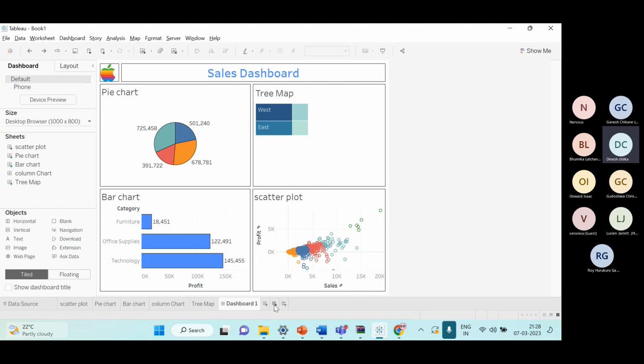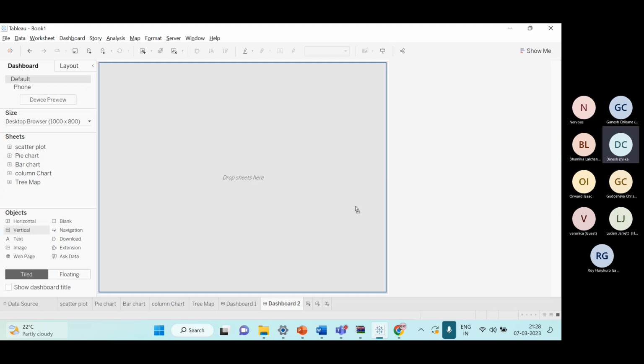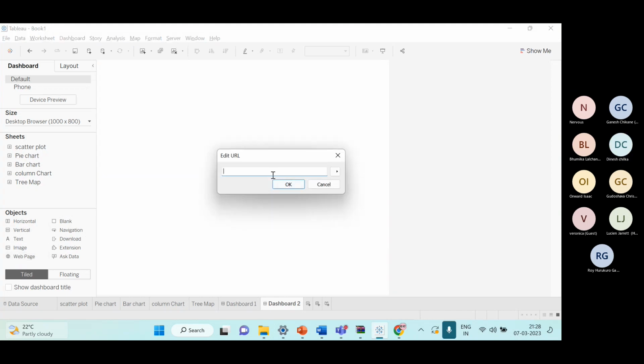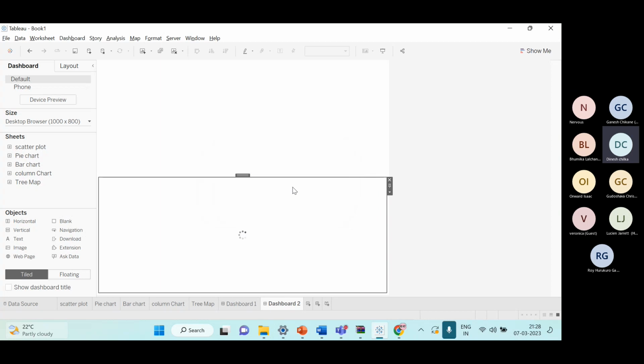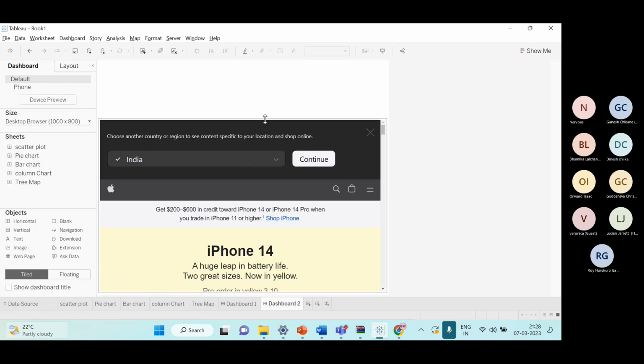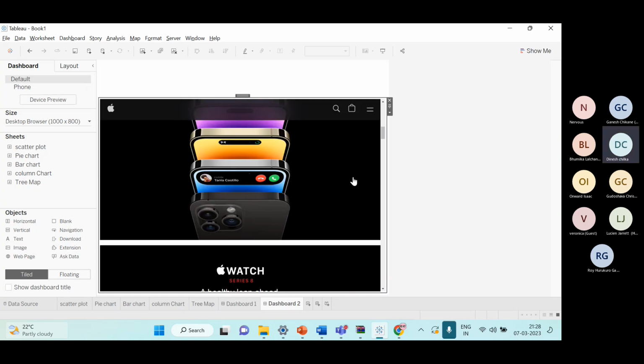If you go with another dashboard, create dashboard two. And now the same way you can create it. Now we will add web page. Let's suppose horizontal. Again, try vertical here. Again, I will add web page here. The same, which is copy pasted, right? Try apple.com. Now if you see that, I can scroll it. The actual Apple website. If you see.